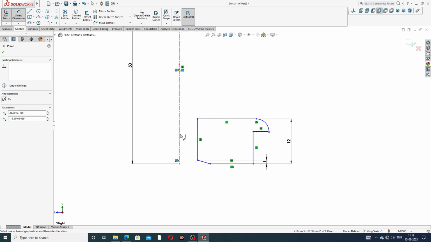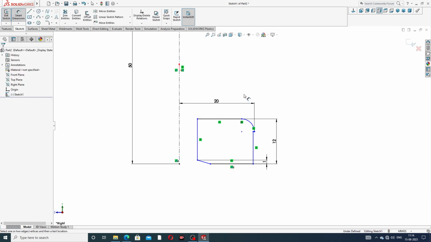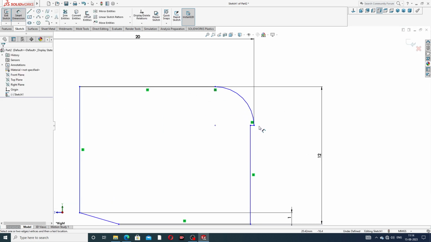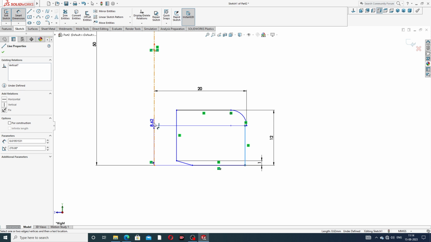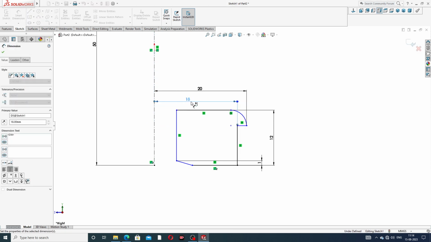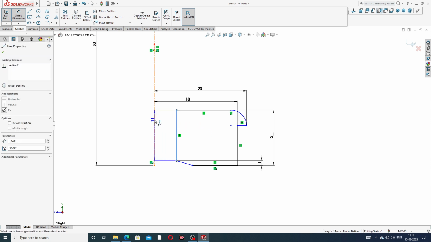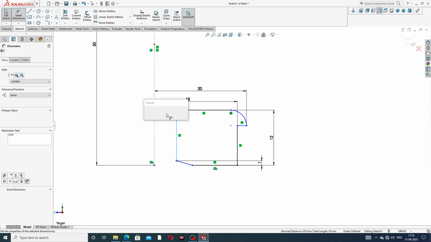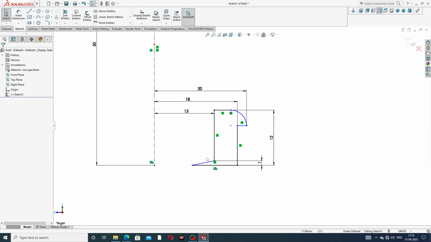This point to this line is 20 millimeter. This line is drawn 18 millimeter, and this is 13 millimeter, perfect.